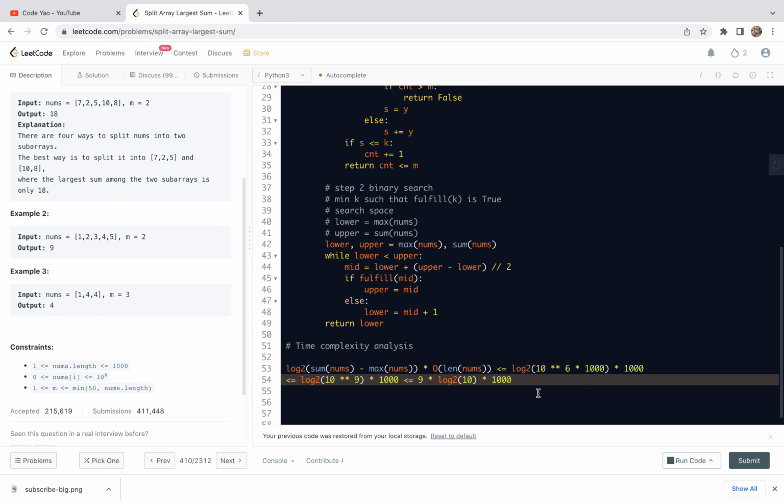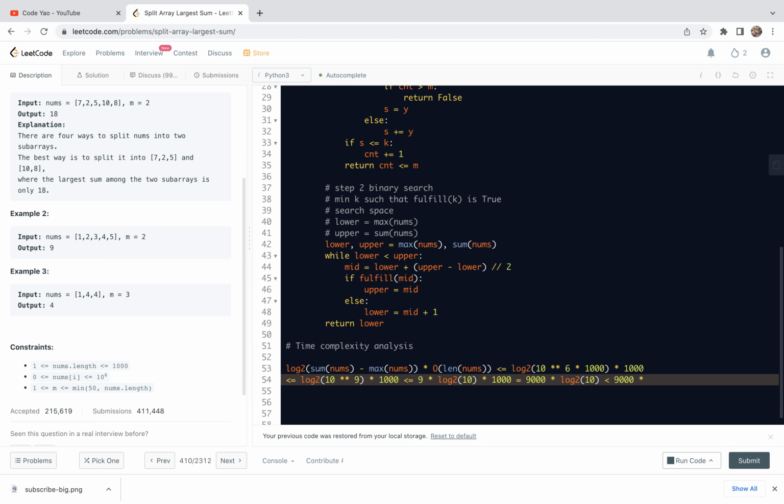So basically this is 9 times log 2 of 10 times 1000. This 1000 is the length, right? This 9 is the scale. So roughly 9000 times log 2 of 10.